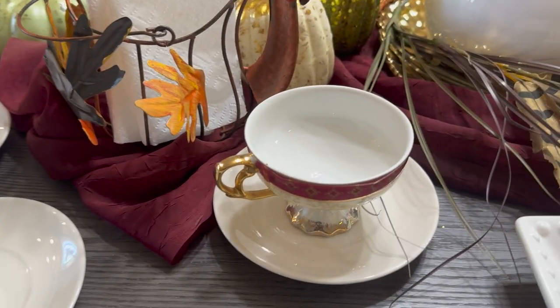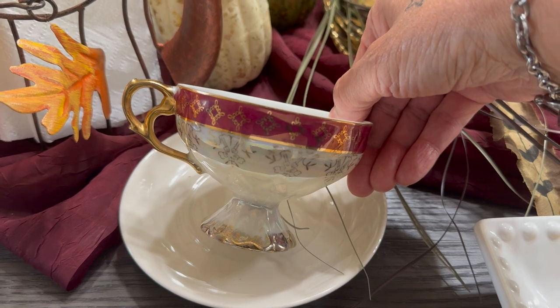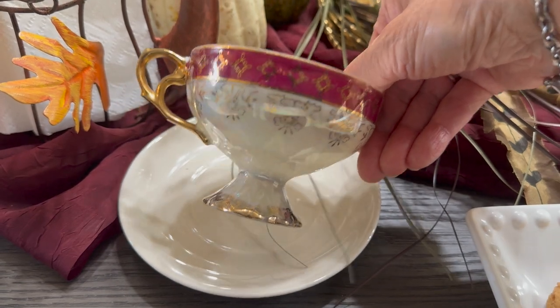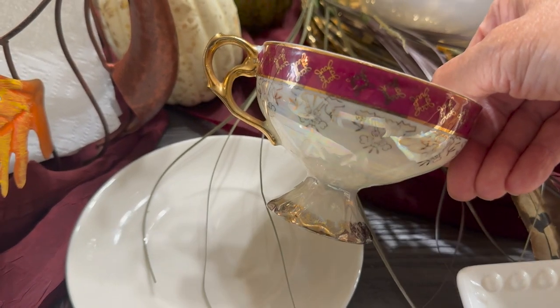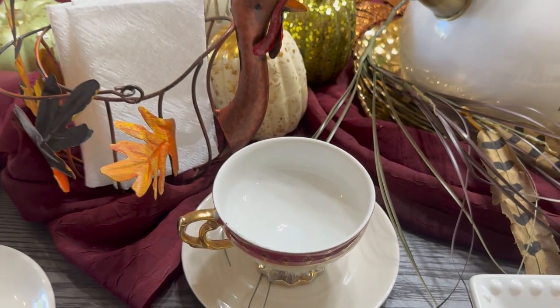And here is the teacup. This one here, this beautiful teacup. I think that is so pretty. I thrifted this one not too long ago, and it's so, so pretty. So I decided to use it because it matches the burgundy color of the runner. So that looks really nice there.